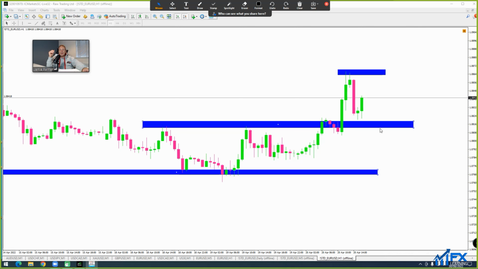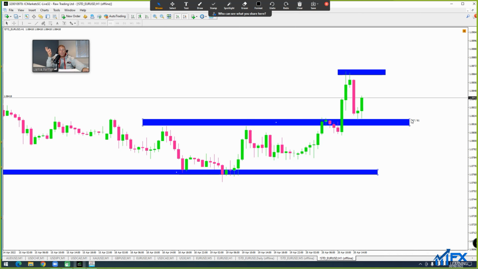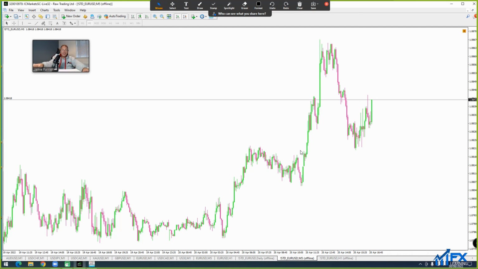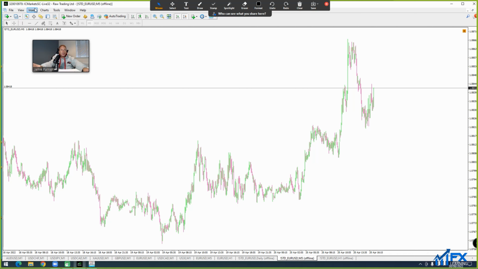So price bounces off this level, so it could be a possible buy just here. See if I just get rid of this area just here, can you see what I'm seeing now on the 1 hour? You see this uptrend, pulls back, new high, pulls back, new high. Yeah, can you see that? Now, if we go to the 5 minutes now, this might be a bit clearer. Yeah, you see this now on the 5 minutes? Okay, breaking it down. So I'm now looking for potential buys off the 1 hour because I know we've broken the 1 hour previous high. We've created a new high. I'm now looking for a potential pullback, right?